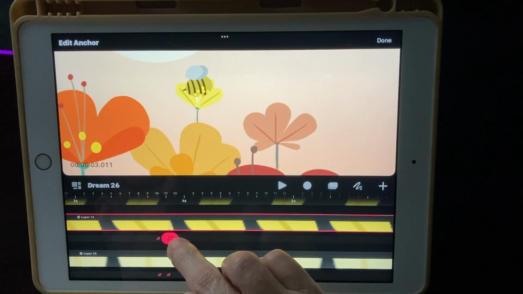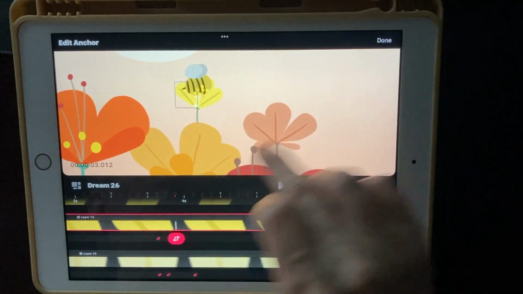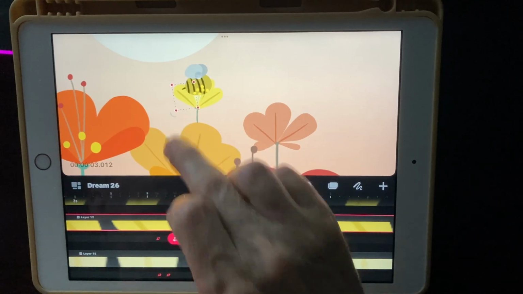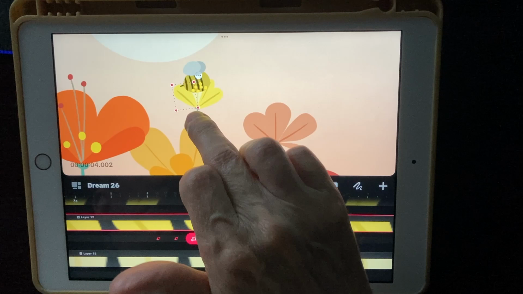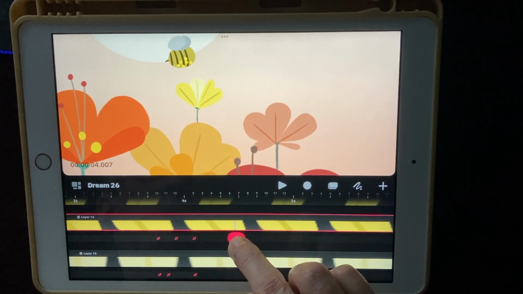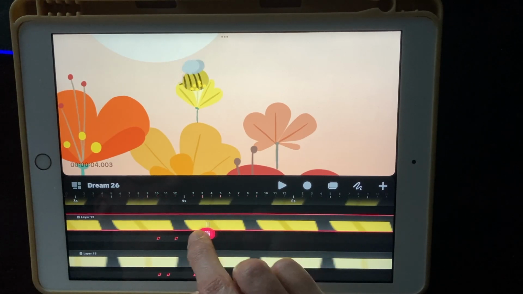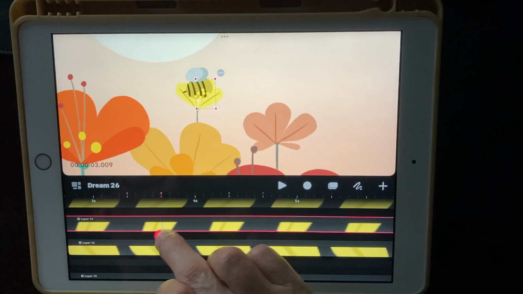And then we're going to bring it over to this next keyframe, and then we're done there. We're going to rotate it a little bit, and then we're going to make it go back to its original position as the bee goes off. Here we go. So just have it move a little bit as the bee's on it. That's good enough. All right, and then we're going to do this other petal over here. Same way.